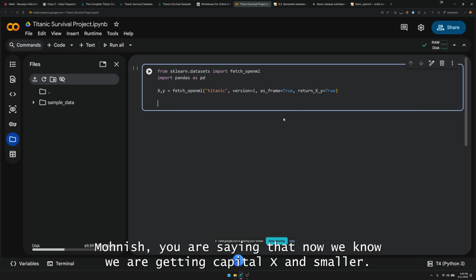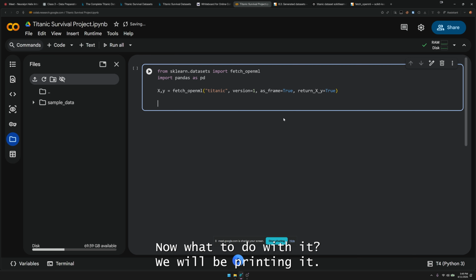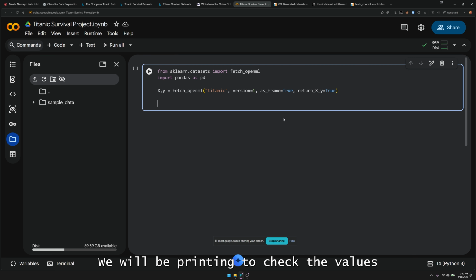Okay, Monish, you are saying that now we are getting capital X and small y. Now what to do with it? We will be printing it to check the values.